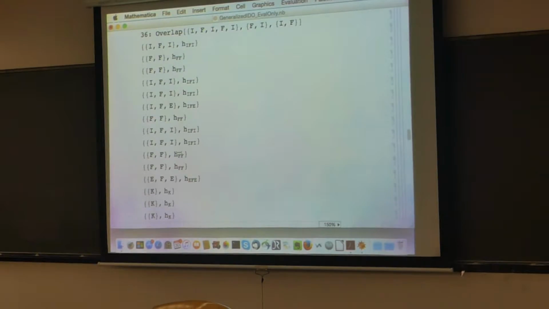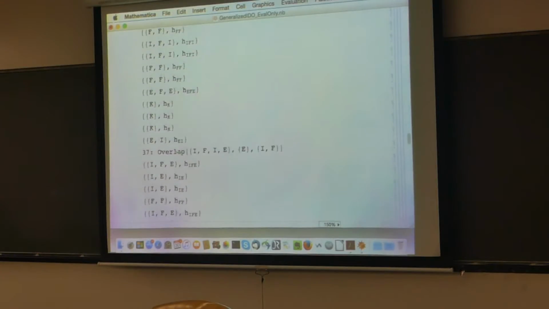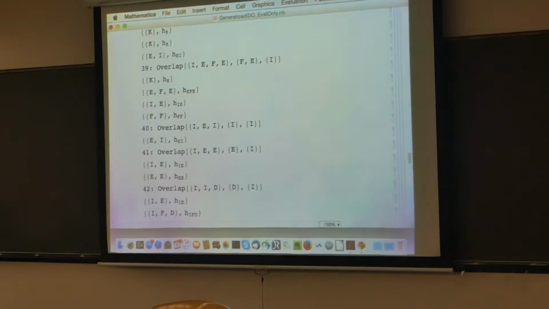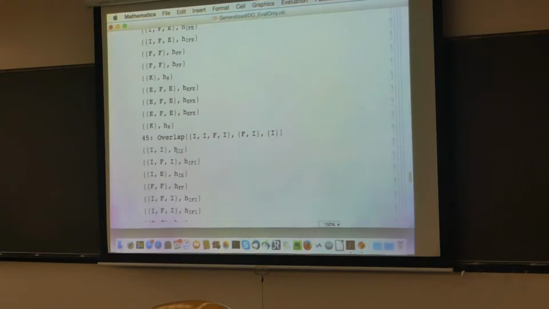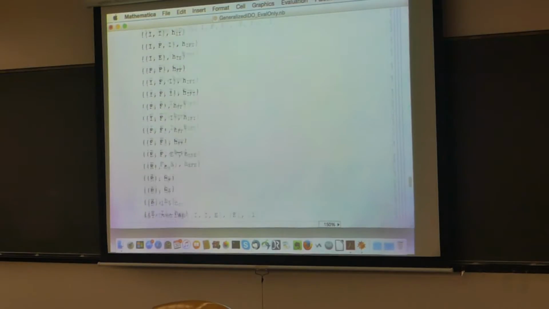Here's a particularly long one, where you have to use 15 rules in order to reduce this to 0. You could still do this computation for these 54 by hand, but it would be several pages and a lot of patience to do all this reduction by yourself.